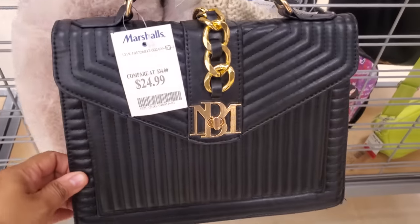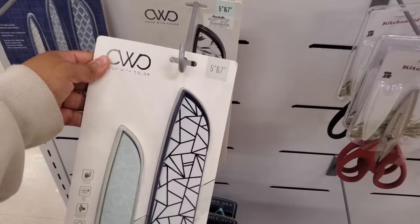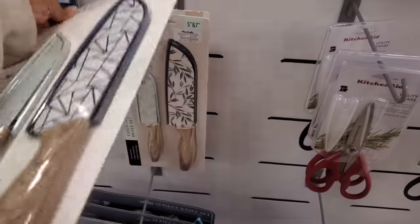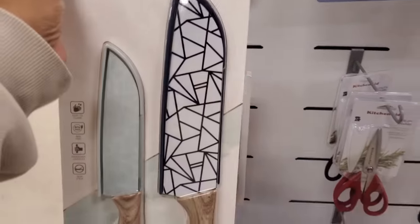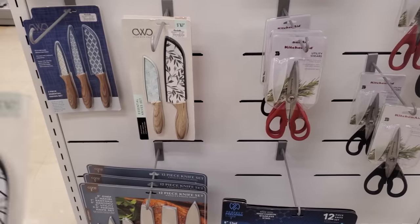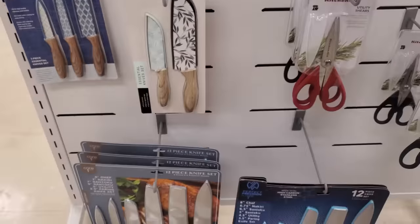This one is $25. You know what, this caught my eye because I like the shapes like this. The only thing is I'm not a fan of the painted nails anymore — they're $8 because they do chip. But they have quite a few here and they're actually really, really cute.